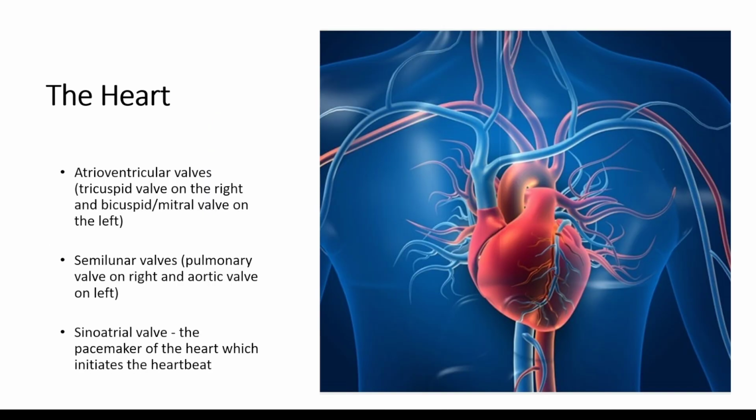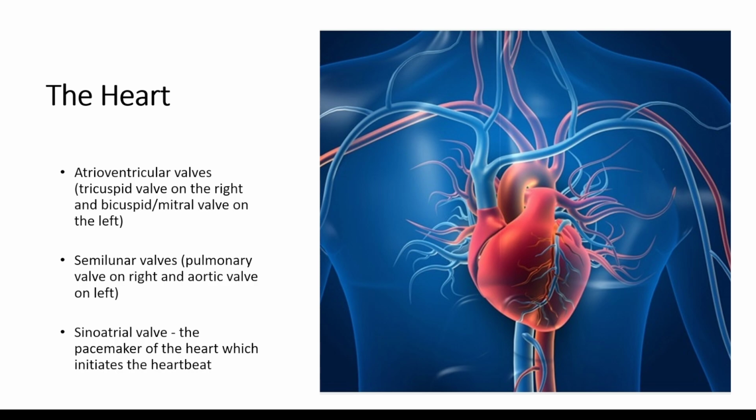Then what we've got is we have some valves within the heart. And a little bit later on in this slide, I am going to show some diagrams of these and their locations. For the time being, we just need to note that there's 3 different types of valves in the heart. And like I say, I'll show these on a diagram a little bit later on.